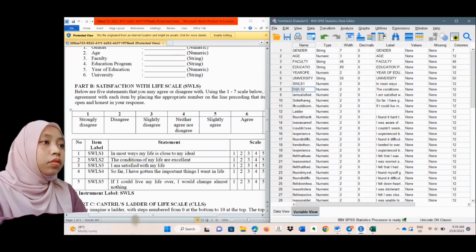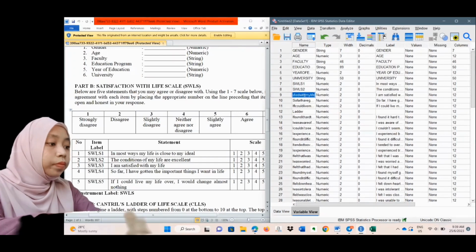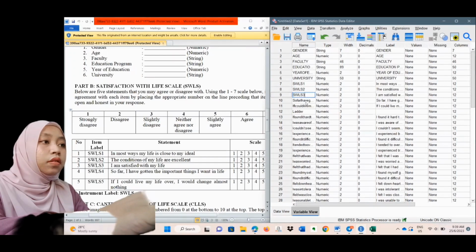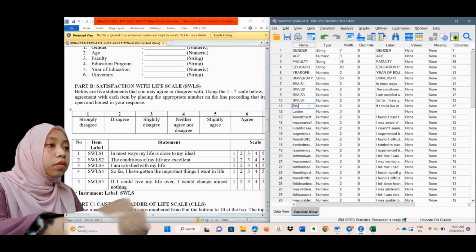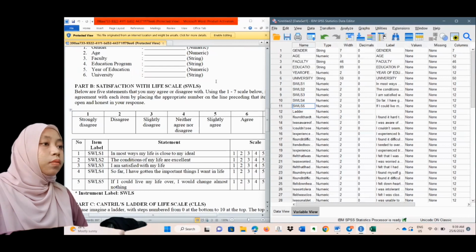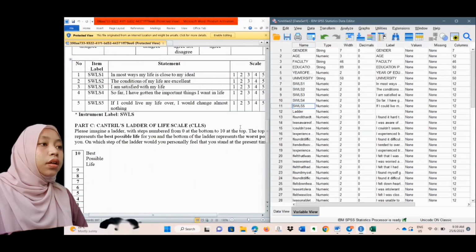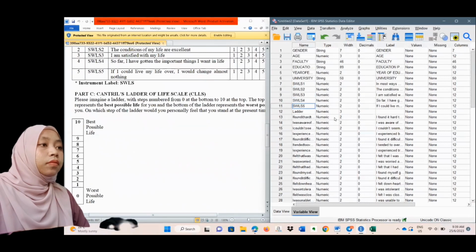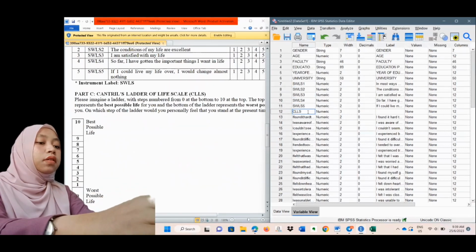SWLS2, delete. SWLS5. So that's for the satisfaction with life scale, SWLS. Now we move to control of life skill. We will label it as CLLS.